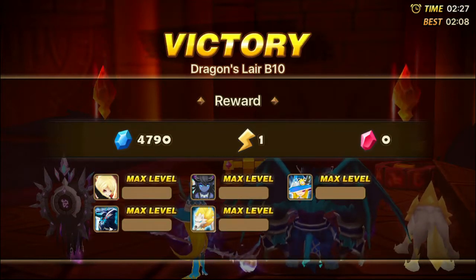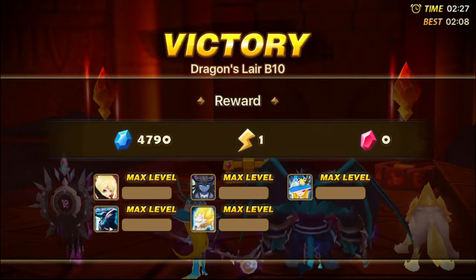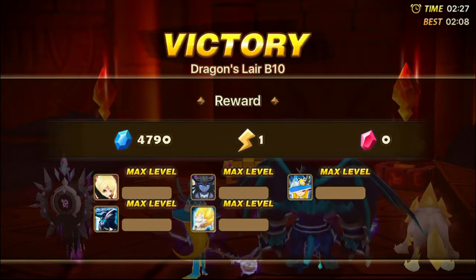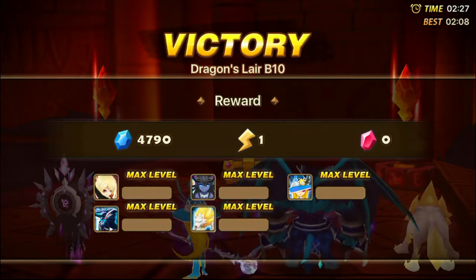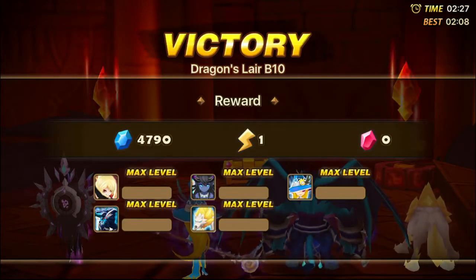It's a 2:27, 2:30. It's a very respectable time. It's not a speed run. It's not a double Tark, Stella, Taor, no healer, go for the jugular team. And that's why I wanted to show you that this could work.